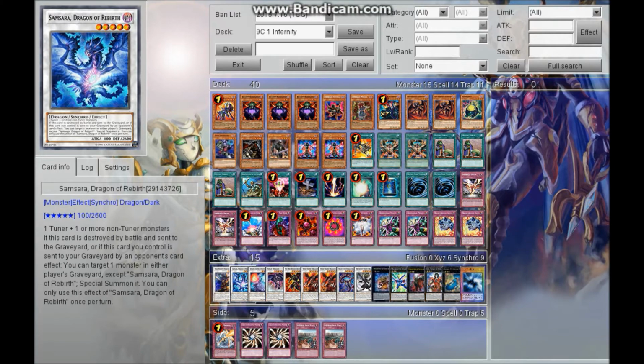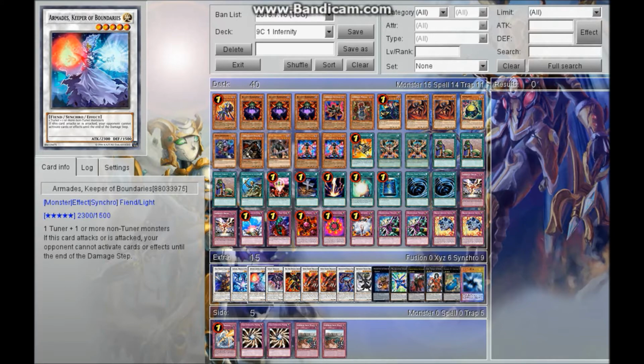1 Samsara, because again, it is possible with this deck, and Samsara is basically just a monster born with a wall, so pretty good. 1 Armades, just in case of back row. You can also probably replace this with the Chambara, probably a good idea. I might have to do that.